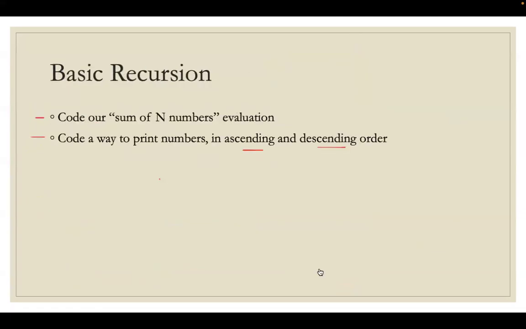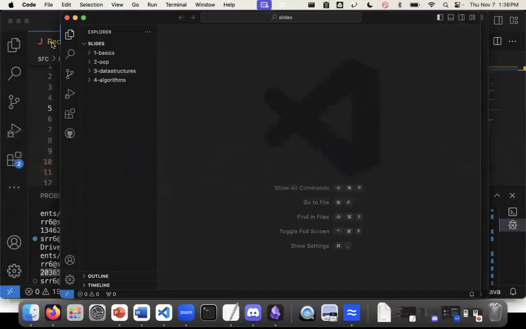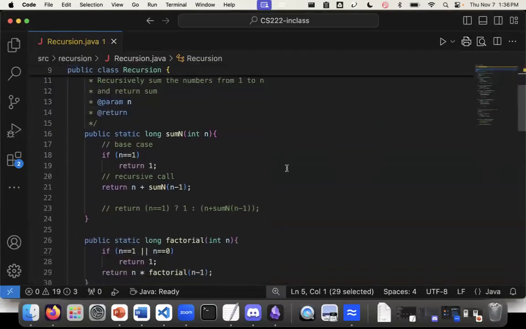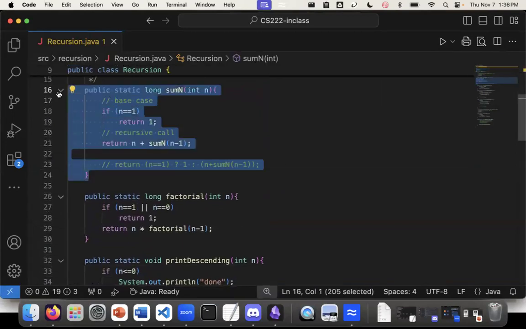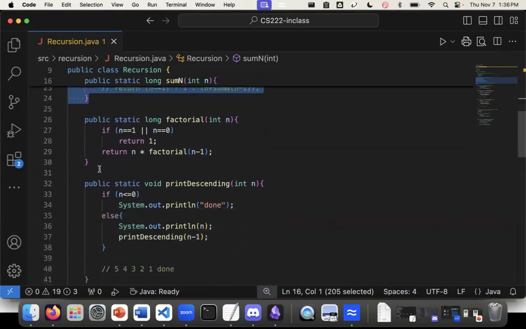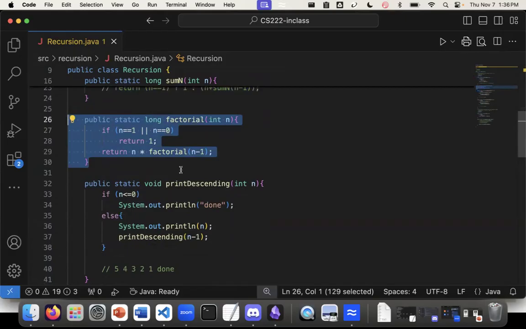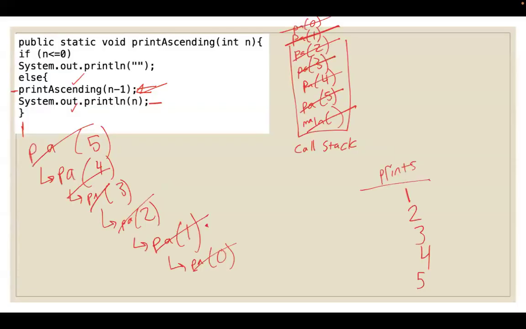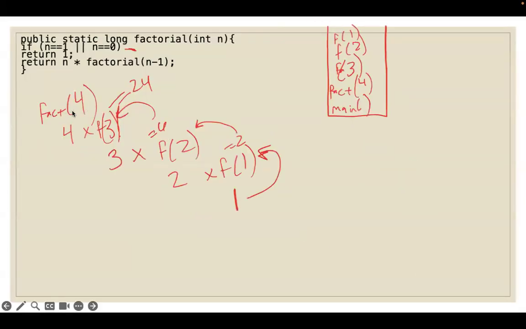Then we looked at some examples. Let me pull those up. So we came up with a recursive implementation for the sum of numbers from 1 up till n. That's fairly straightforward. We also did factorial, where in each of these we have a base case, and then we return the recursive case. And the way that that works, for factorial, is each of the recursive calls is stored in a call stack. And that's how the compiler processes your program.